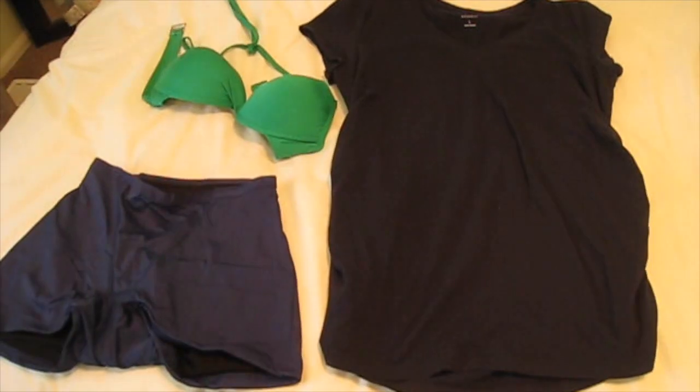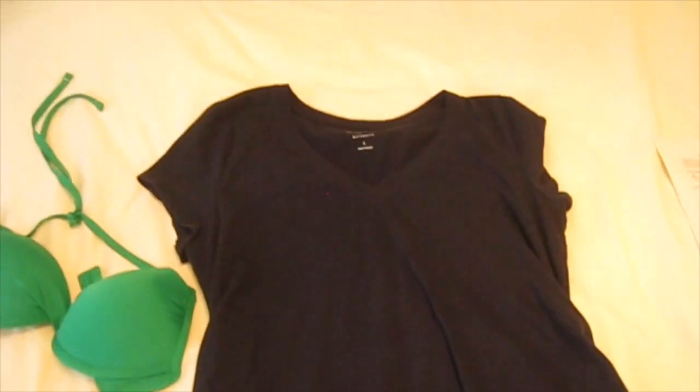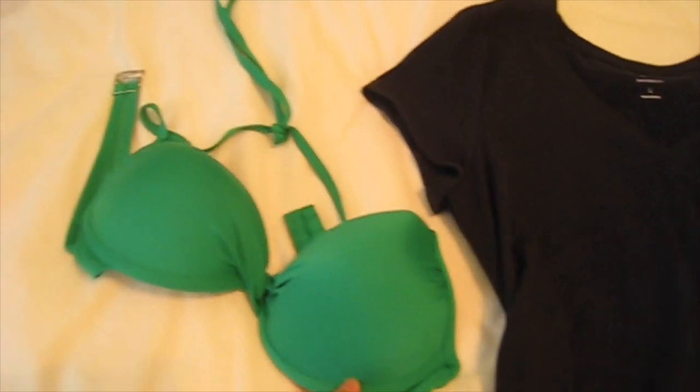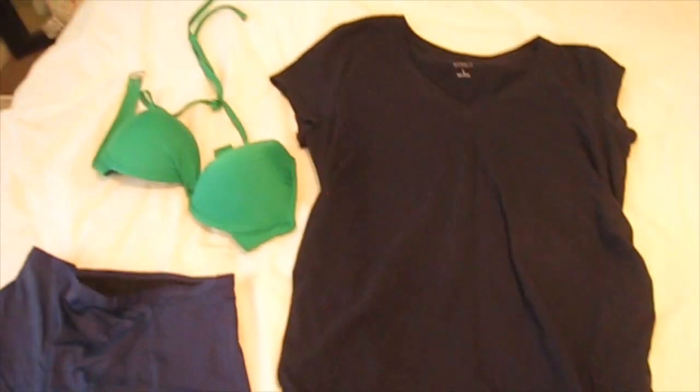We do have a couple of things in our bags that are just in case of a transfer. We've also got a couple things in there that I'll show you. So I'll show you what we've got in our bags, and then I'll come back and tell you a couple of things that are not packed because we're still using them and will be thrown in last minute. This is also what I've got planned for being in labor — basically a really long maternity shirt that I think will be really comfortable since it's super loose fitting. I've also got my bathing suit top ready because we are planning to have a water birth, or at least laboring in the water for as long as possible.